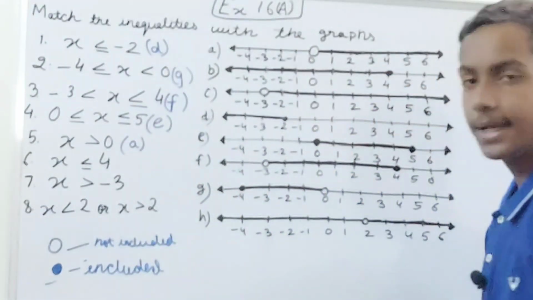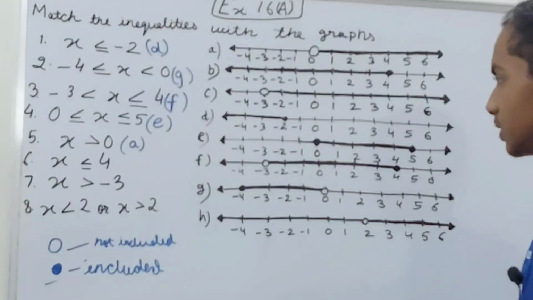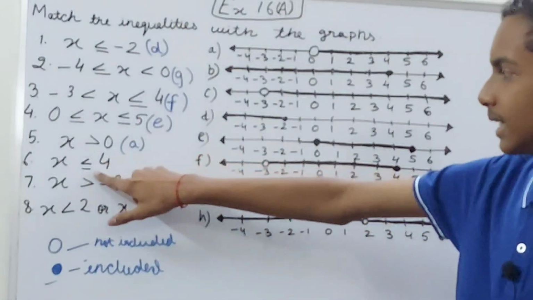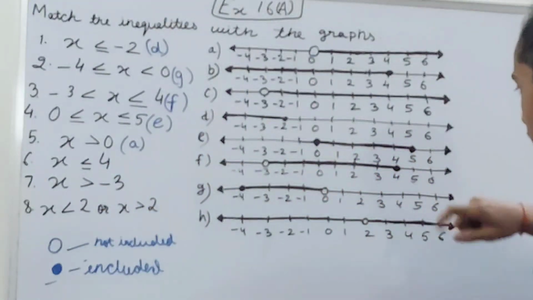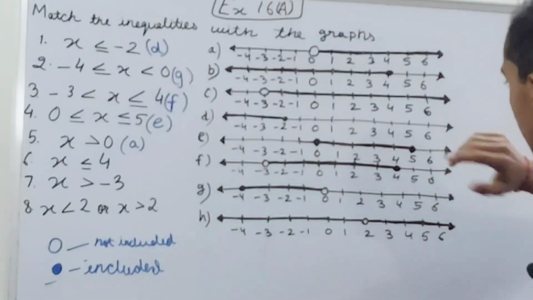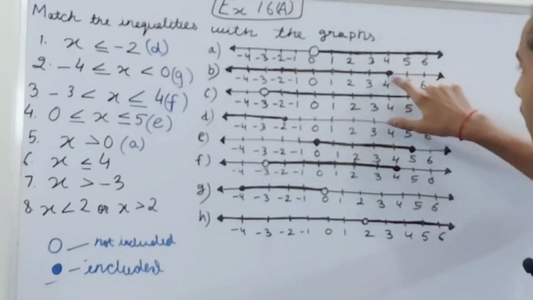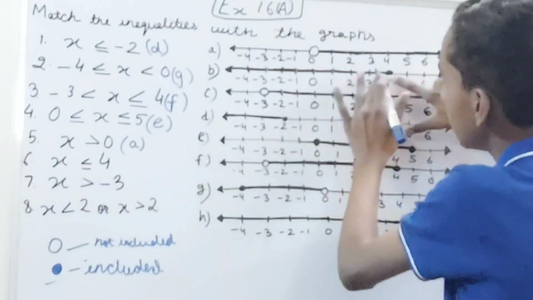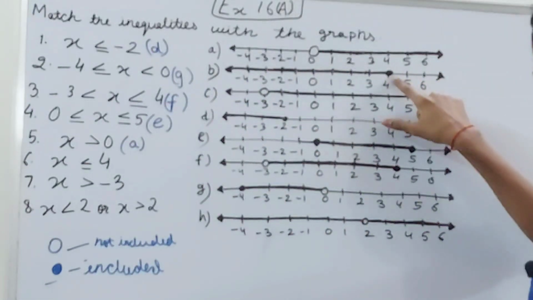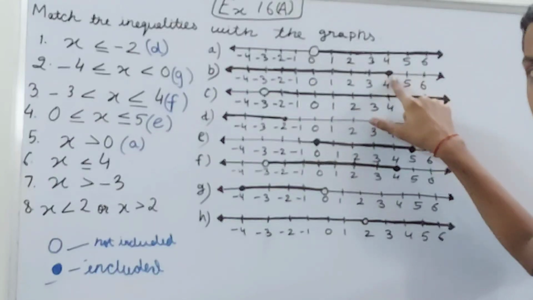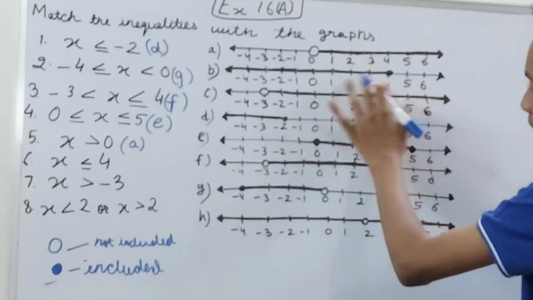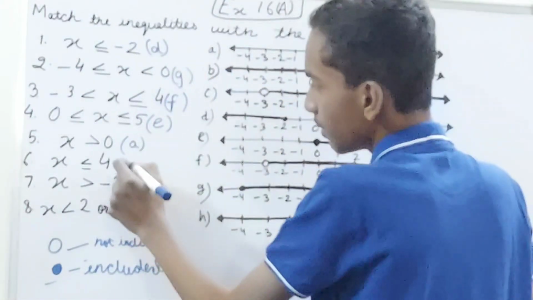Then sixth is x is less than or equal to 4. So see again, look for 4 on these number lines, and you will see less than or equal to means a filled circle. Option 4 1 is already done, so we cannot take this. Again C4, this one, right? x is less than or equal to 4, all the numbers that are less than 4 are shaded. When a number is given, numbers to its left on the number line are smaller than that, numbers to its right on the number line are greater. So you can see this part is thicker than this part or not.